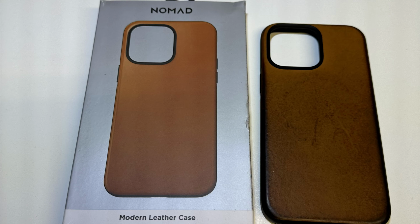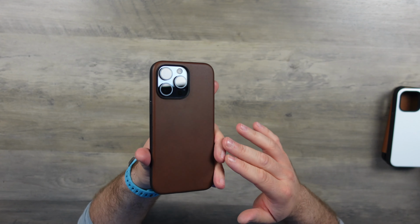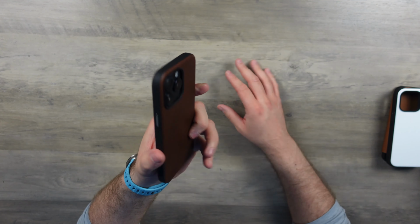I'll show you some pictures. I actually gave one to my brother. My brother is an engineer and he gets quite dirty day to day. So there are some pictures of how his English leather Nomad case has held up over the year. And do you know what? It's not bad considering the work that he does. It's really not bad. So this is the rustic brown. Very fresh, very clean, and that will patina and age really, really well.